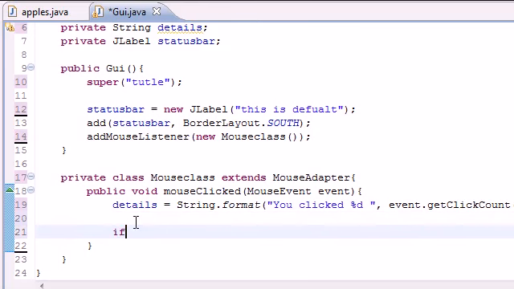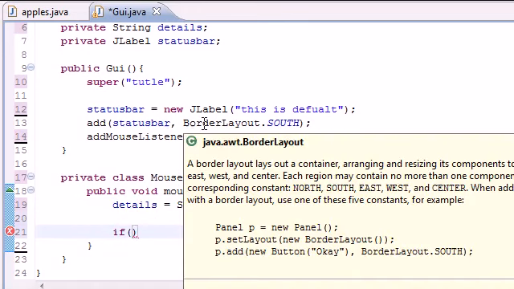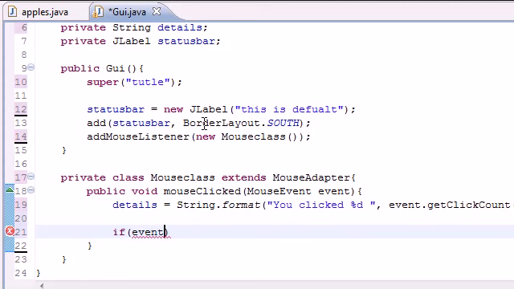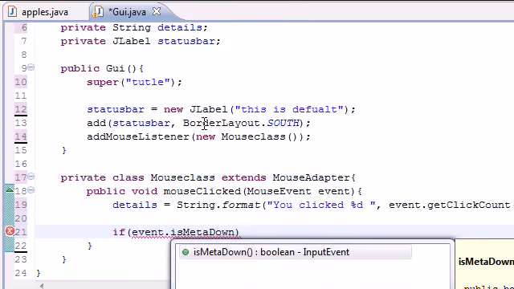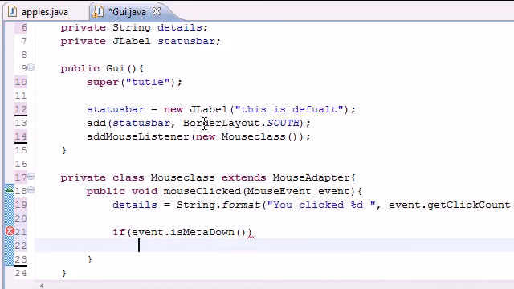So now we're going to have to make an if statement, and we're going to have 3 parameters to finish this details variable. So if event, and here's another kind of confusing thing, dot isMetaDown, and you're saying, alright, what the heck is meta down and what does it mean? Well, whenever you're building a Java program, you don't really know what kind of mouse the user is using. There are 3 main kinds of mouses: a 1-button mouse like on the Mac, a 2-button which is the old classic, or a 3-button mouse, where the 3rd button is the scroll wheel. So in order to distinguish the types of buttons they have, you just can't assume that all your users are using the same one.